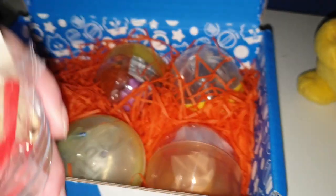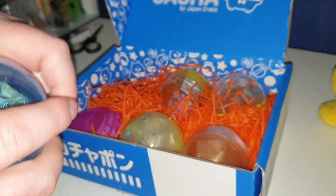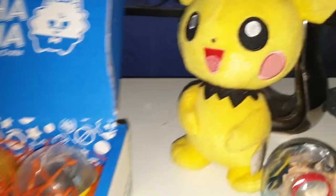So I'll put all that back in. Cool, that's actually really cool. I love the magnifying glass as well. That is really cool. So that is Gacha number one. Number one. Miniature sea monkey kit. It's cool. So we'll seal that back up and put that there. Gacha one done. So what colour do you think I should pick next?